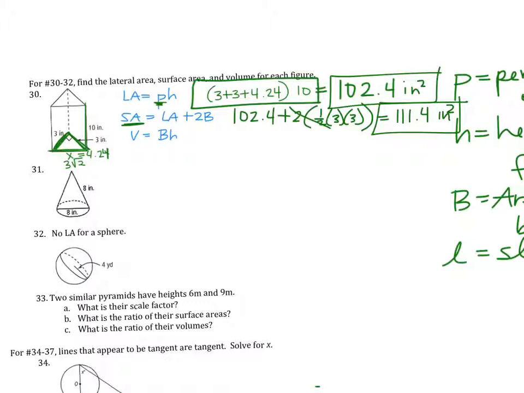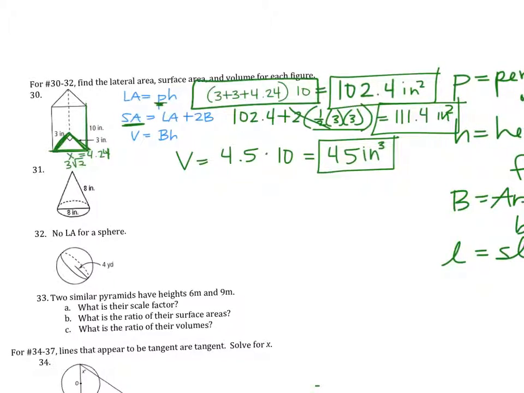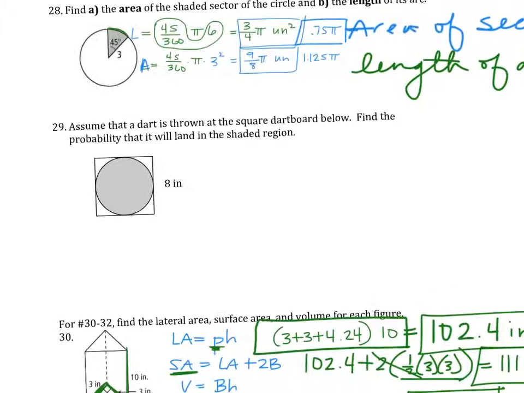square inches. And then your last one, the volume, is going to be your area of your base, which we just found was 1/2 times 3 times 3, or 4.5 would be the area of the base. Times the height of the figure, and the height of that figure is 10, so 4.5 times 10, or 45. And volume is cubic, don't forget to cube that, so 45 cubic inches on that one. Okay. Other questions?